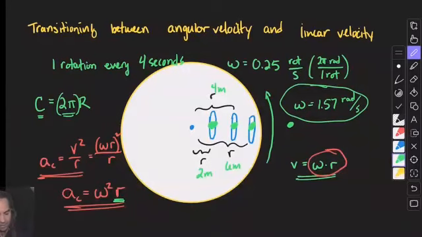They all have the same angular speed, but the kid on the outside being 3 times farther away than the kid on the inside, he's going to experience 3 times the acceleration. What that really means is he has to hold on with 3 times more force than the kid that's on the inside. This acceleration, remember, requires a force. And if you've ever ridden one of these horses, you feel like you're being thrown off the ride. It's not terrible. It's pretty gentle. That's why it's for little kids.